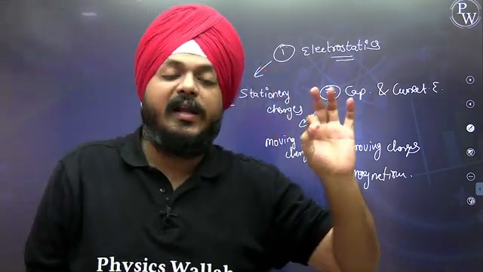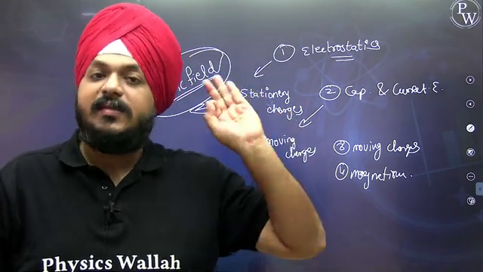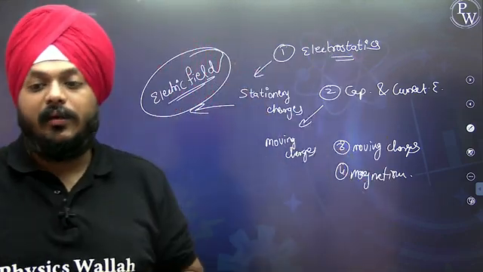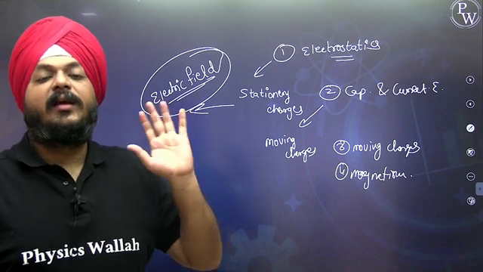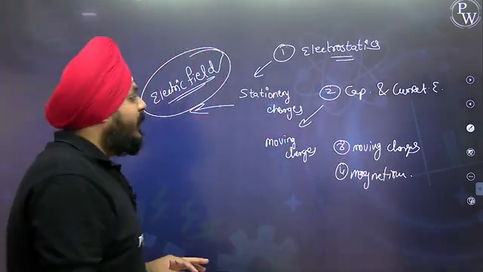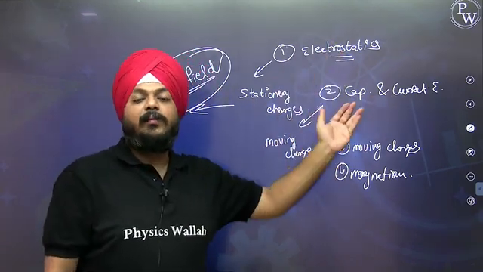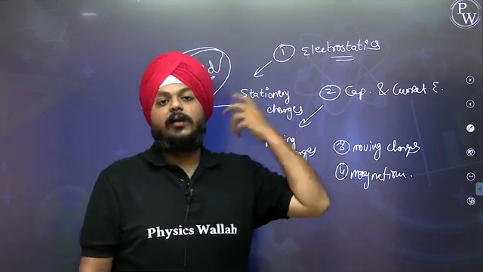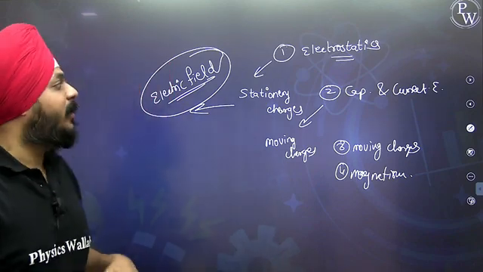Because if we have dealt with current, then somewhere the charges are moving, and then the current is getting constituted. A body constitutes current only when it has moving charges. So as I told you all, being at the beginner's level, it is important to study the electric effect only. Now in this chapter we are going to move forward to the magnetic field.